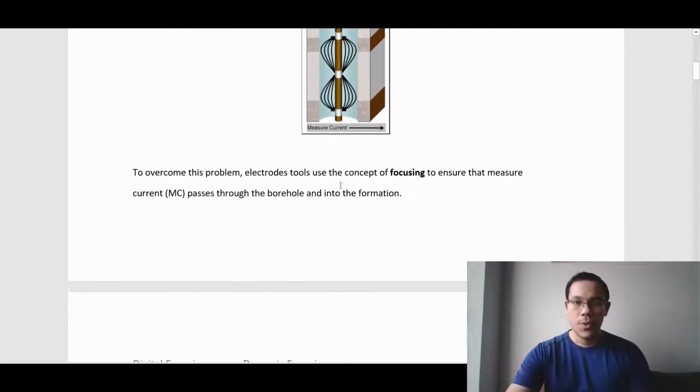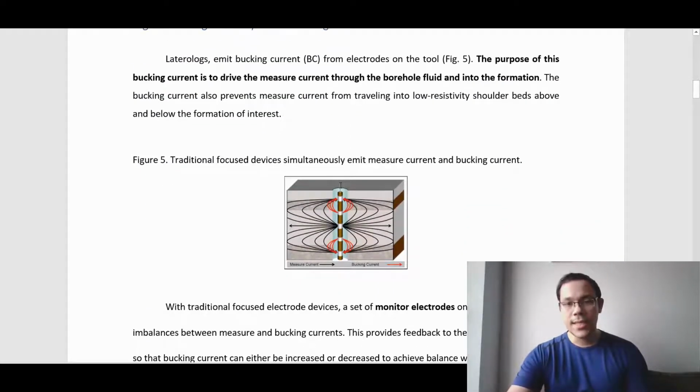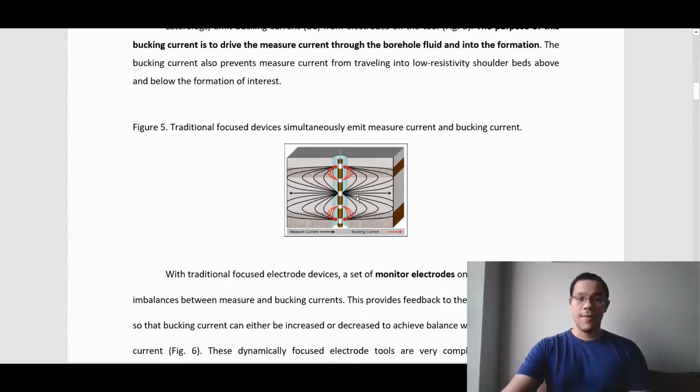Therefore, we won't have any values for formation resistivity. So what do we do in order to overcome this situation? Well, the tool will emit another, different current. In this graph, you'll see that the black lines are the measured current, the one that we are interested in, and the other one is called bucking current.